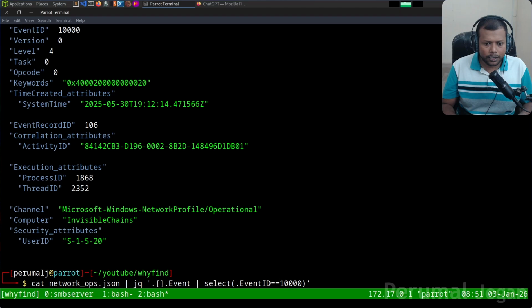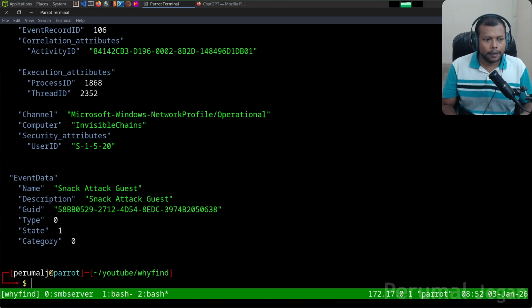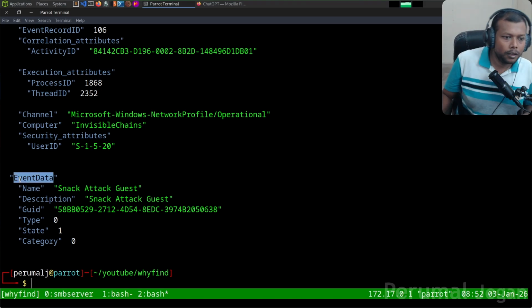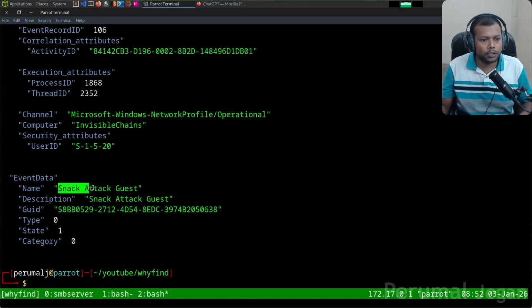Event select dot system dot event ID. How about this? Yeah, here is the event data name. So this is what I wanted. This is what stores the name of the Wi-Fi, right? So I need to read this.